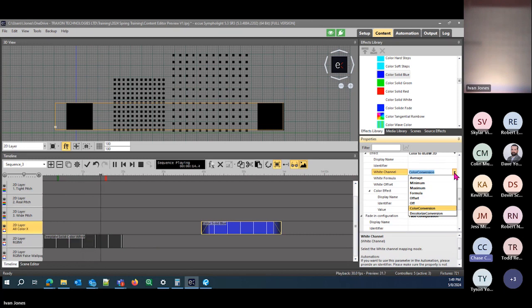Offset obviously, when you select that, the white offset information two or three boxes below becomes relevant. When you select the formula, you can change the formula right there, so you can make your own if you'd like. So there's a lot of flexibility there for those RGB colors to RGBW.